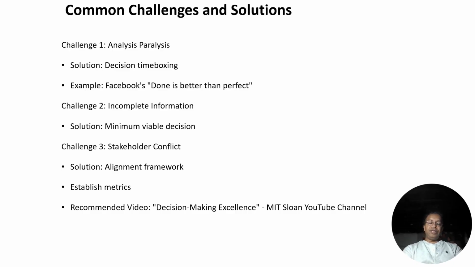A recommended video that I strongly recommend you watching is Decision Making Excellence by MIT Sloan School. It's available on YouTube for you to watch. I would strongly recommend for you to watch this video to understand common challenges and solutions that are connected to decision making framework, intuitive leadership, decision making tools, and also the metrics that actually help us effectively understand decision making effectiveness.